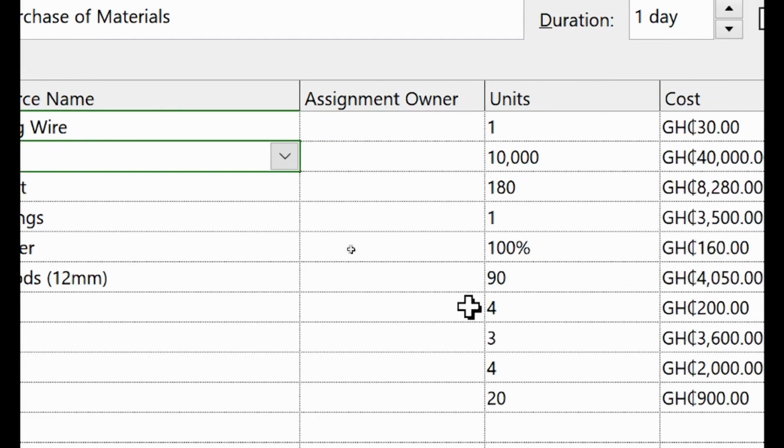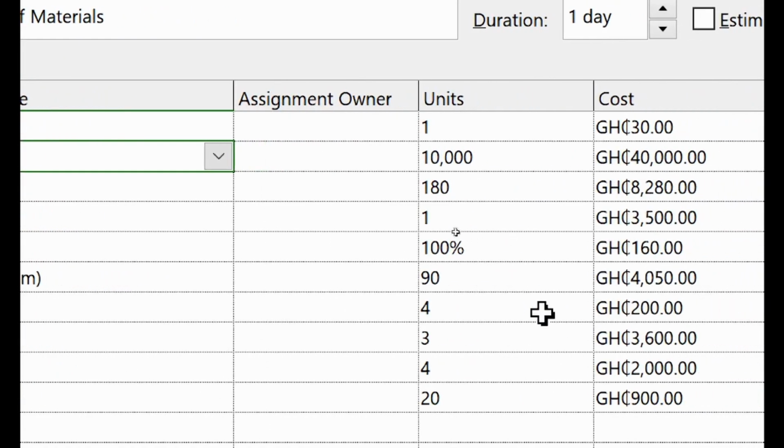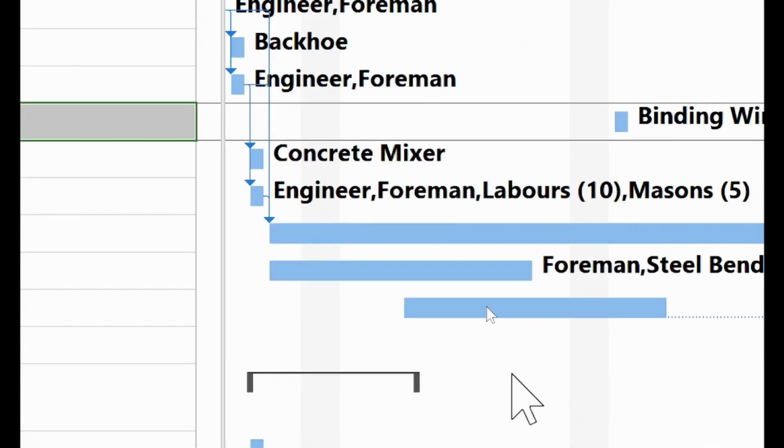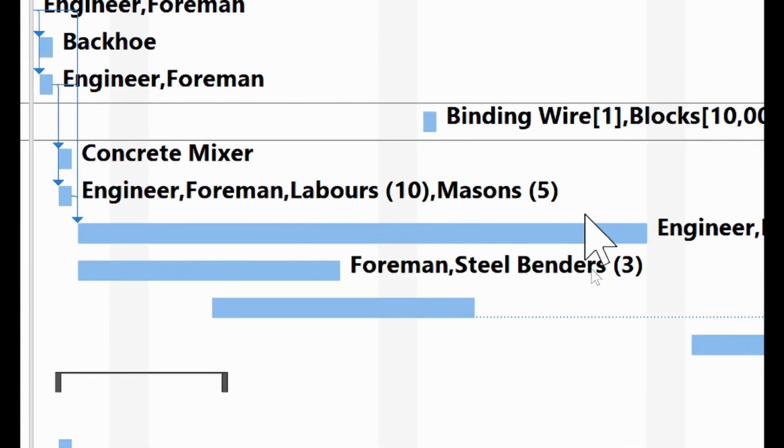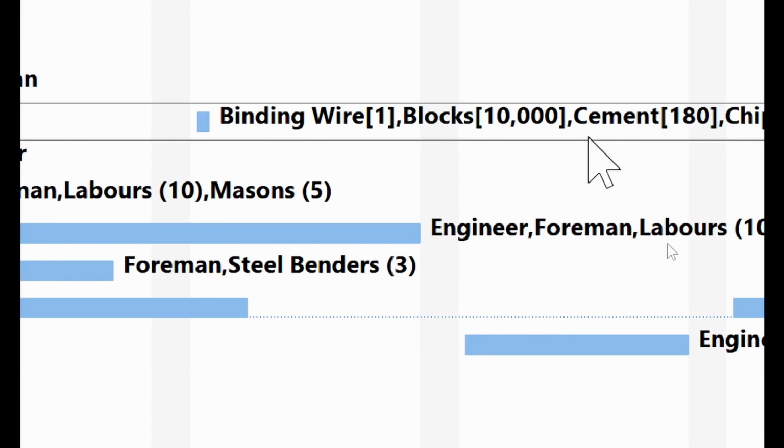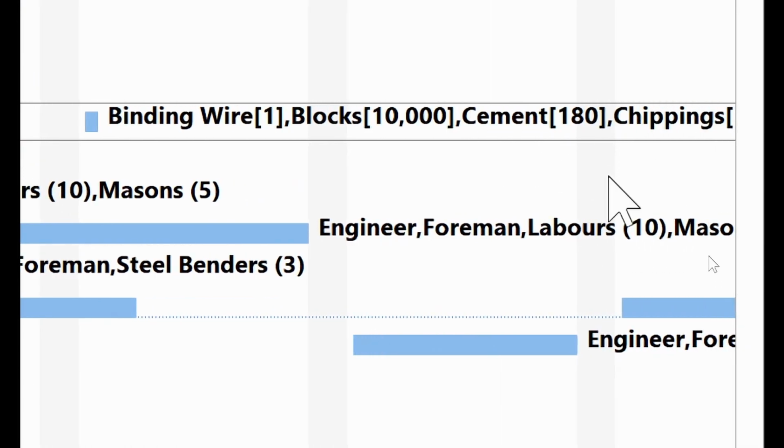But for the materials, you need to come here and state their units. It is a unit that will give the total cost. So for the materials, don't put anything in bracket under the resource. The reason is that after we assign them and we state their units, the chart will tell us the number. So blocks is telling us 10,000.